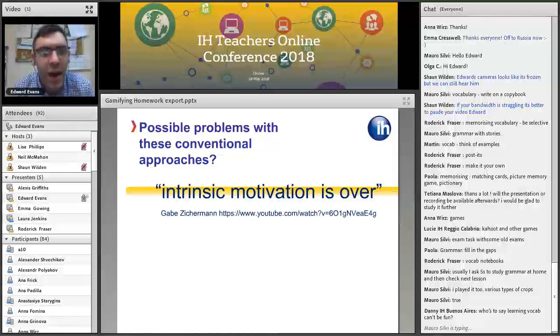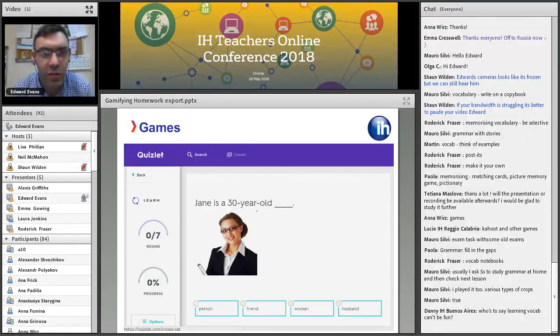Another phrase which stuck in my mind, I couldn't find a non-copyright image for it, but the Disney version of Mary Poppins mentions that a spoonful of sugar makes the medicine go down. So if we can sweeten the pill of something that's not so exciting, perhaps, then we can make people do it. So this is a site that I'm sure many of you know.